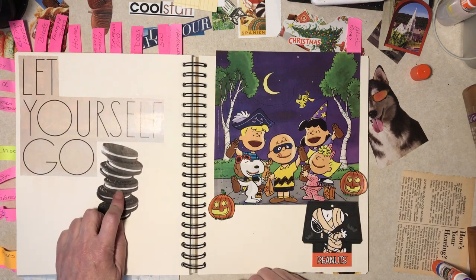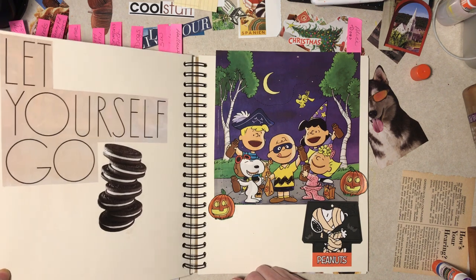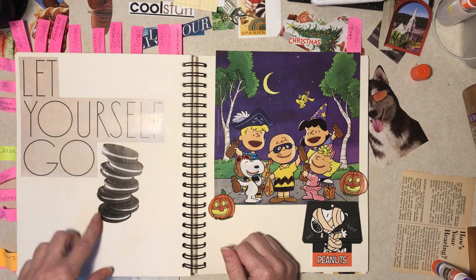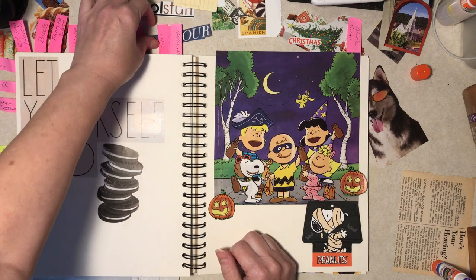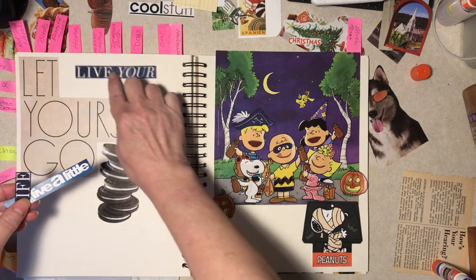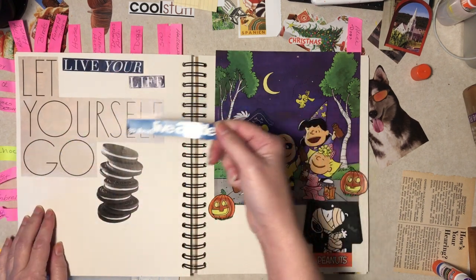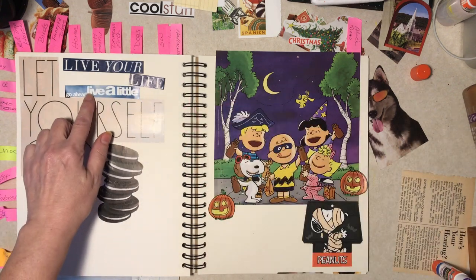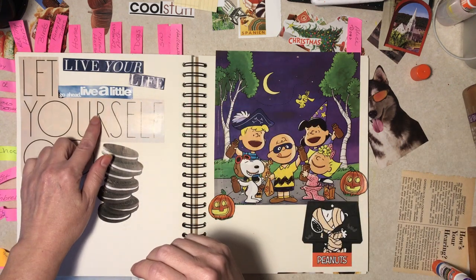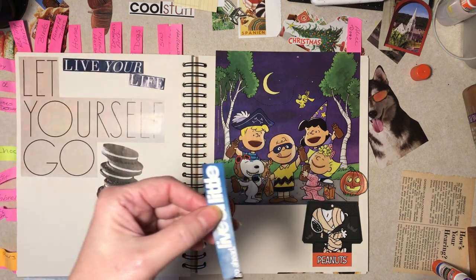And as long as we're here, last time I was sort of saying, I don't know if I'll put those cookies on there. I went ahead and did it. So I found Live Your Life and Go Ahead, Live a Little. So I thought those sort of went with Let Yourself Go. Oh, that's not bad right there. It's a little crooked.